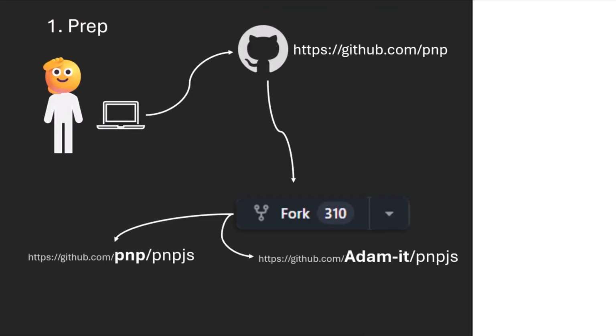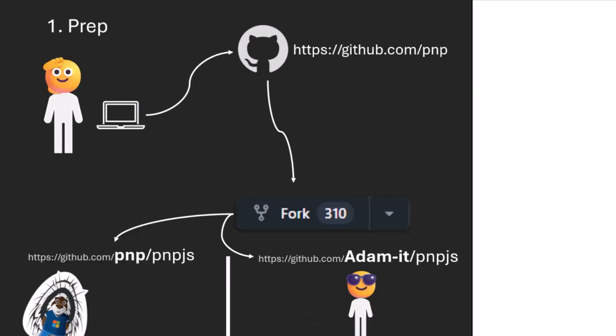What does this fork actually mean? It's really easy. Now there are two instances of the same repository from that point in time. One is on the PnP org, and the other is on your account. This means that you can play around with this repository, not being afraid that you will break anything, as long as you commit everything to your instance of PnP.js, the repository that you forked. So you can hack around and improve it, and it's your own to build, share, and play. But what if you want to contribute back? That's where the contribution comes in.